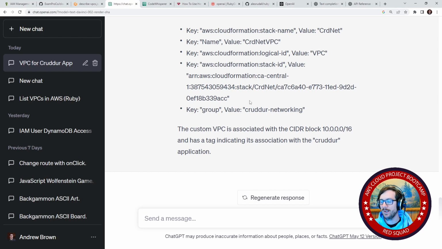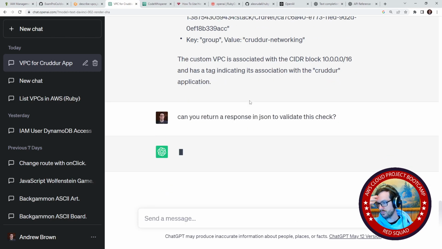But the thing is that we want back a JSON response. Can you return a response in JSON? To validate this check. And we probably have to tell it what format.